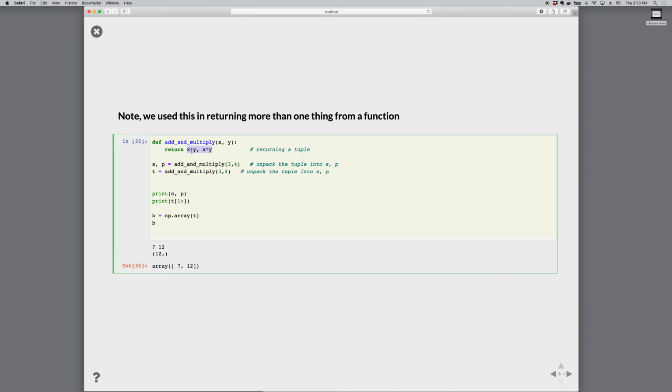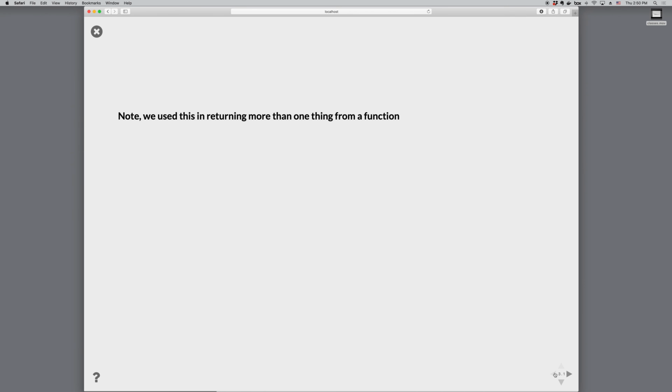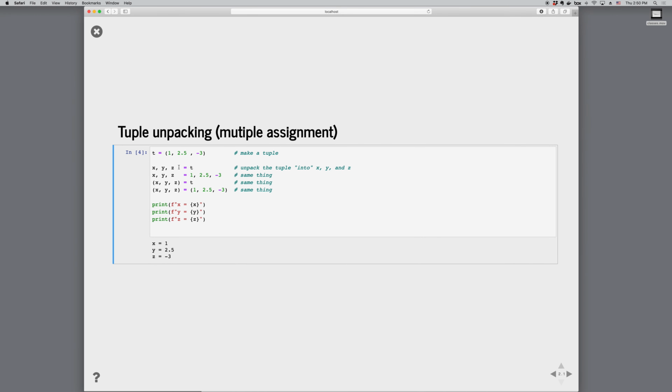So this whole quantity is one quantity. It's a tuple that has 2 elements, x plus y and x times y, and we unpack it into these 2 variables in the same way that we did previously. We're just not doing it quite as simply. We're using the tuple that we return from a function, and we assign to the return statement we're unpacking.